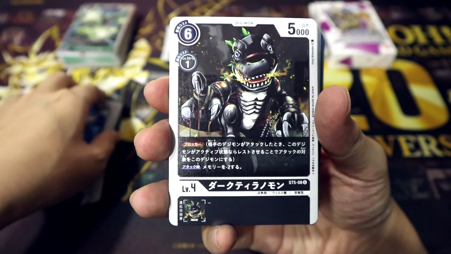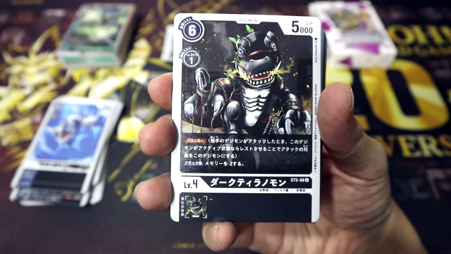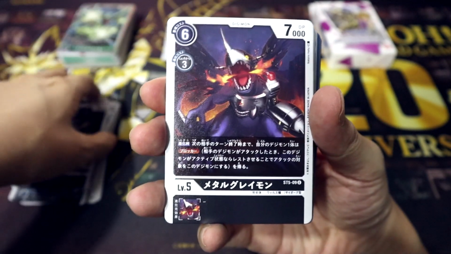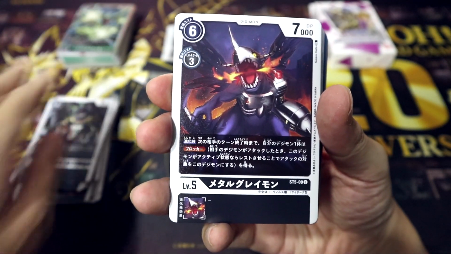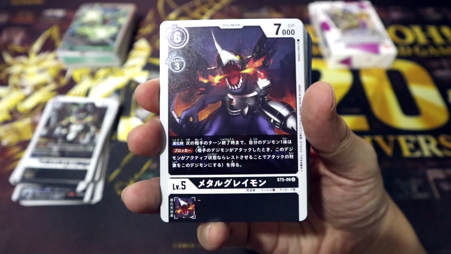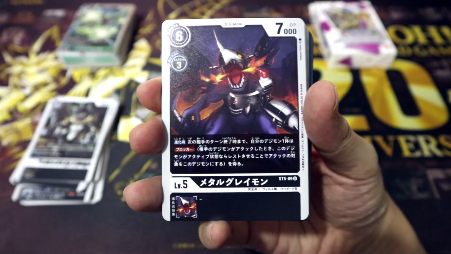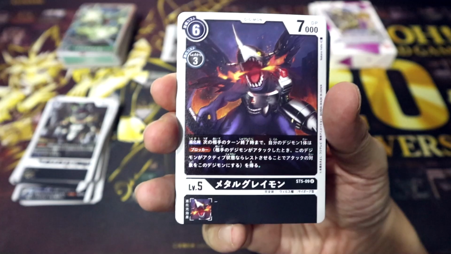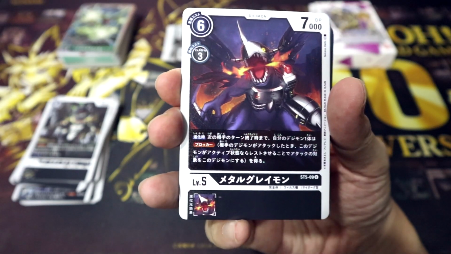And Dark Tyrannomon, of course, this is the cheap 1 cost to evolve, 5k DP blocker, 2 only, I assume. Yup. And here we have the new virus version of Metal Greymon. When evolved, until the end of your opponent's turn, one of your Digimon gains blocker, so after evolving to this, you can give this Digimon blocker or, well, any other of your other Digimon if you wish to do so.